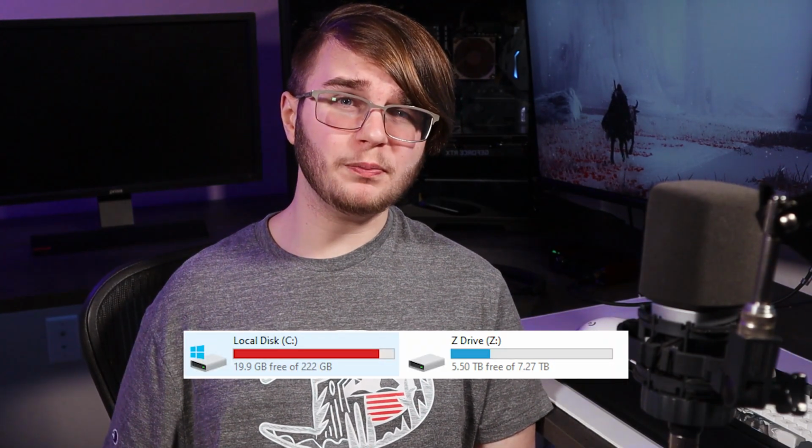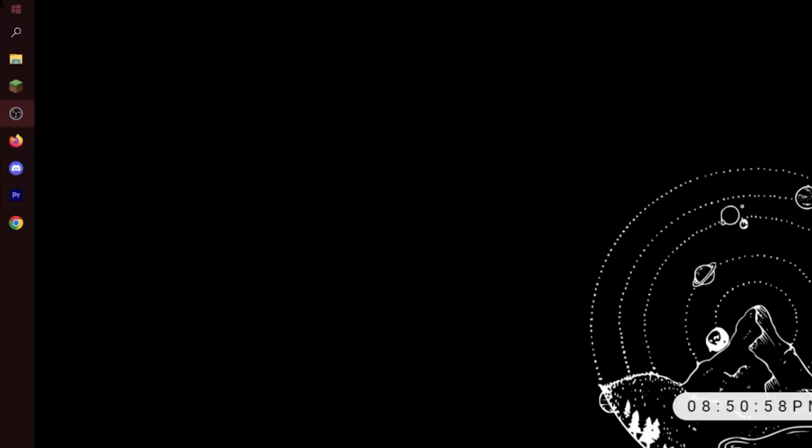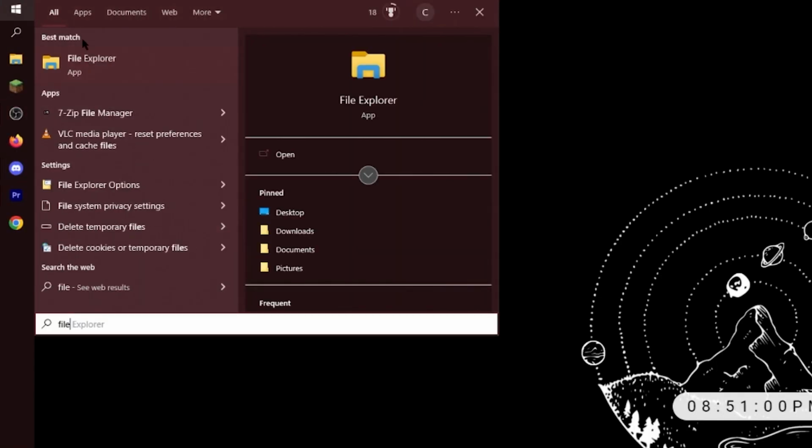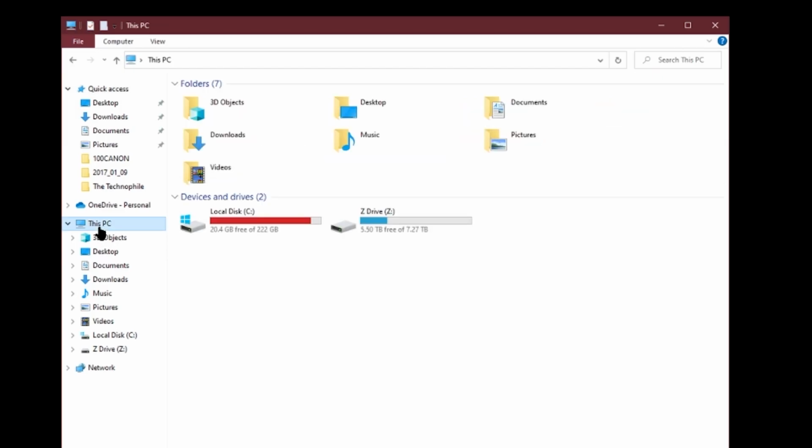If you don't have any drive space left, it can cause all kinds of problems, including crashing, stuttering, or your OS to just run really slow. All you have to do is search for File Explorer on your PC and then find the My PC tab. This is going to show you all your drives and the space left on those drives. A bit of advice is that if any of your drives has less than 5 gigabytes available, then you're either having problems already or you're about to.